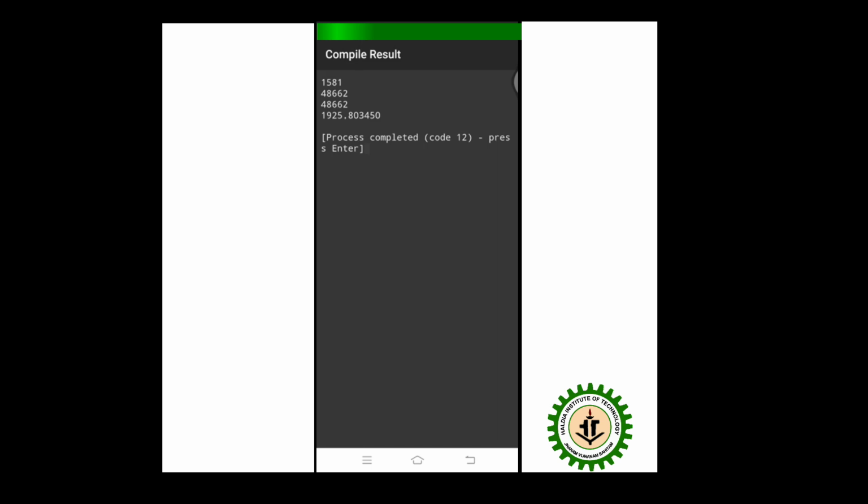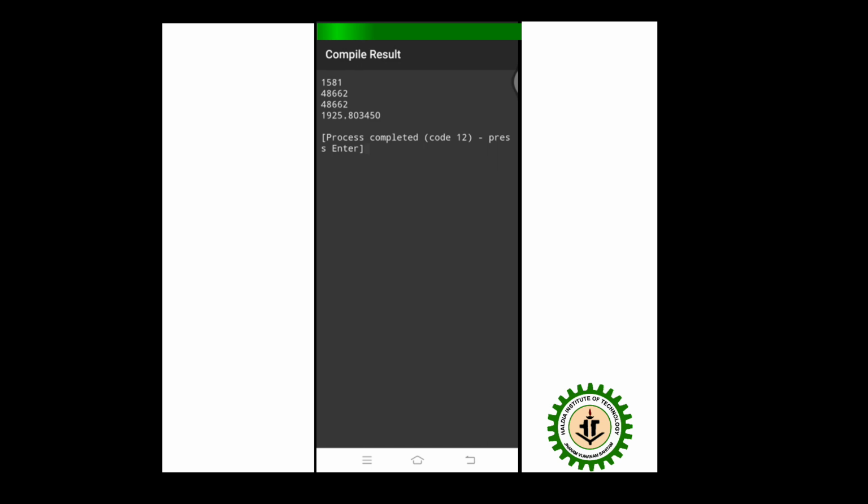1925.803450. Okay. What was happening before is that I was using integers, because I had copied and pasted. So the integer values of all the divisions, etc., were being taken. Say there is a fraction, 0.575, and if you make it an integer, what will be taken? 0 will be taken, and the fraction part will be dropped. This is what was happening. So anyways, now it's solved.